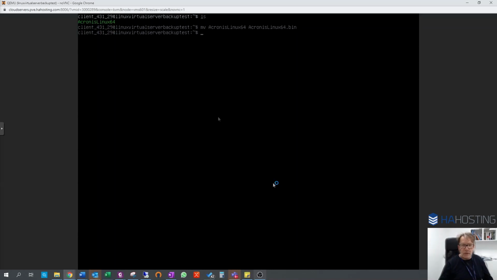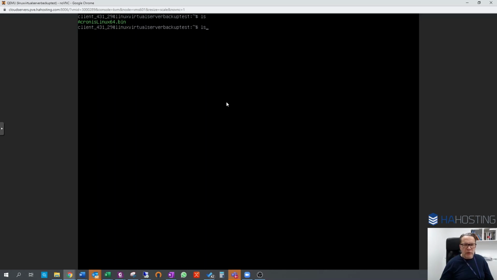So, okay, from the Linux command line, the download's completed now. So what we need to do is type ls, and that will give us the name of the file that we've downloaded. Okay, I've already renamed that to AcronisLinux64.bin so that we can run it as a program.